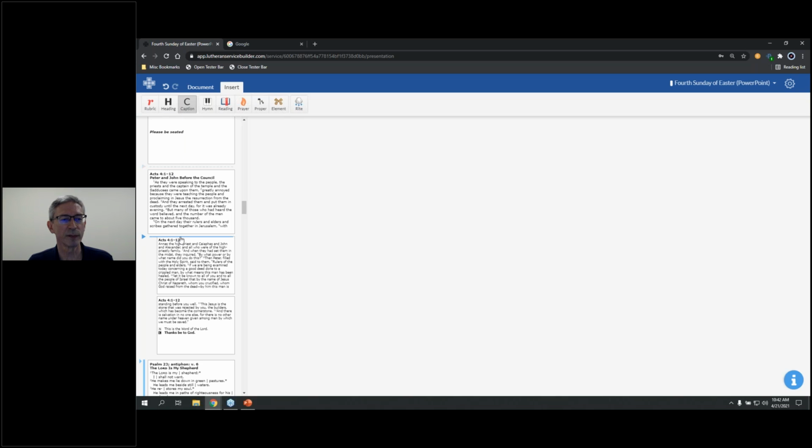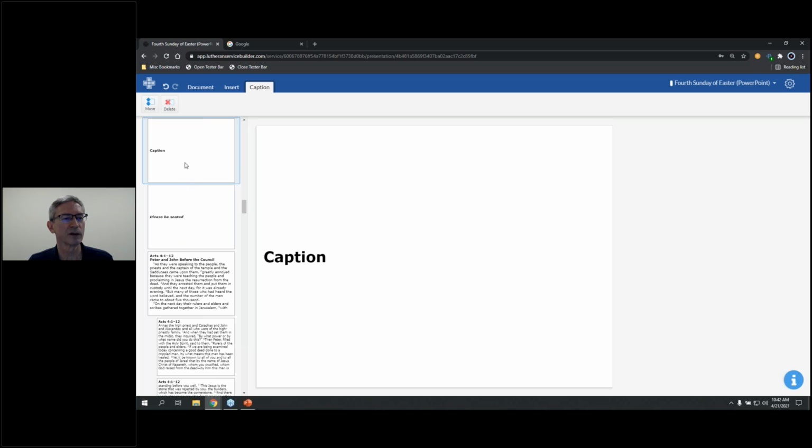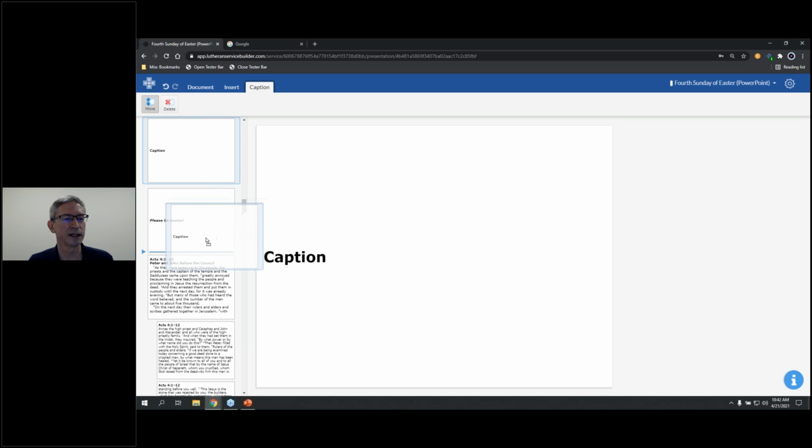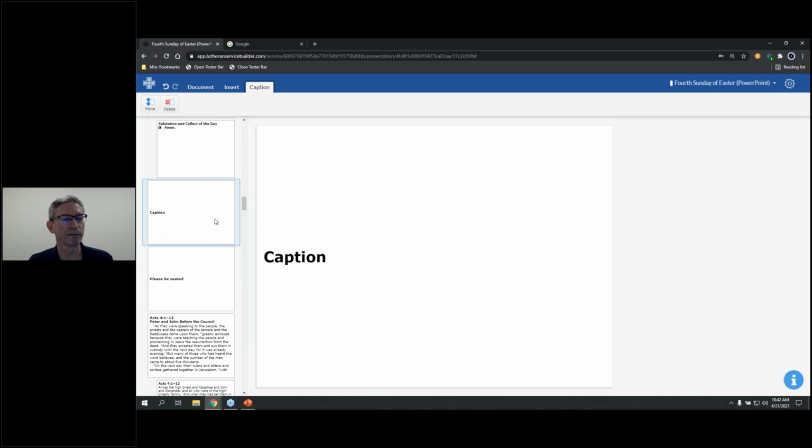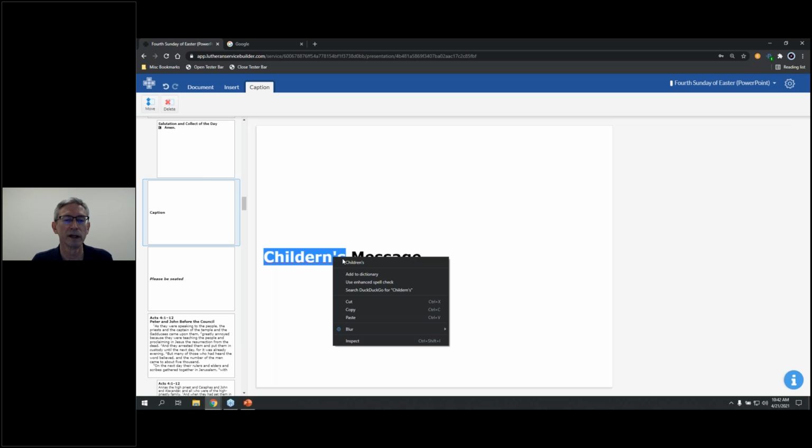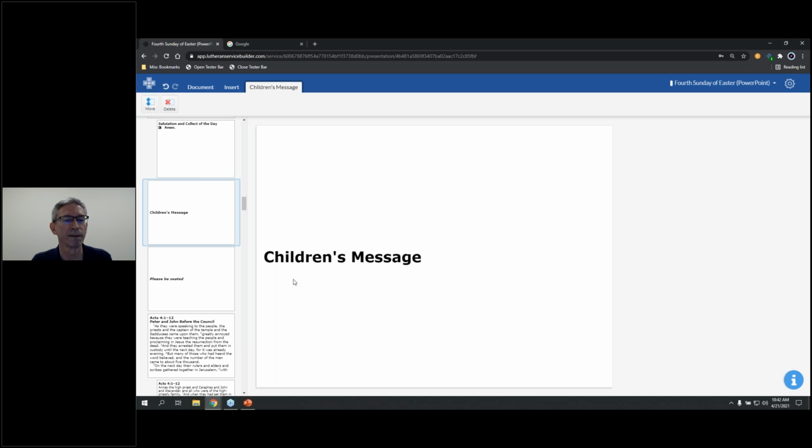And then as I move my mouse down the slide reel, you'll see that a little blue placeholder gets put, and I want to put it right here in front of the reading. And so that actually didn't get where I wanted it. Well, let's go ahead and change this to be children's message. All right, so there we've got our slide.